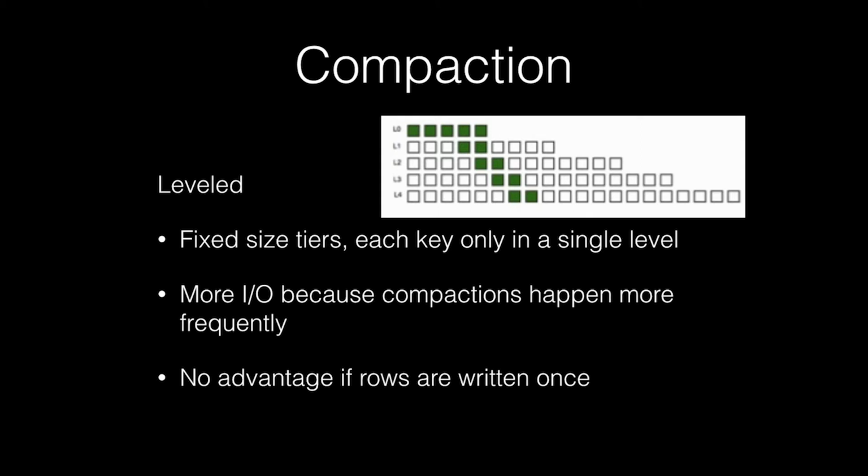So at some given threshold, level 0 will be merged into a new single table at level 1. And then at some point, tables at level 1 will be merged into a single table at level 2, and so on and so forth. It creates more I/O because you're typically going to be combining more SSTables all at once into a single table.